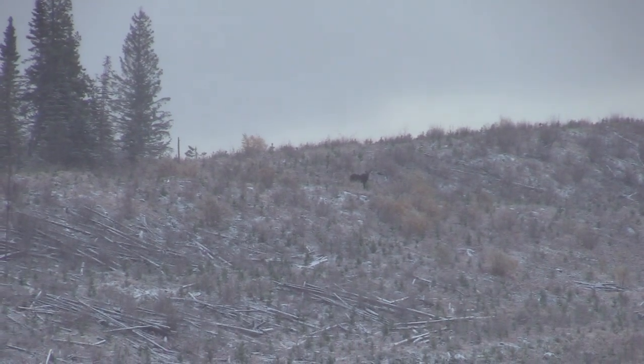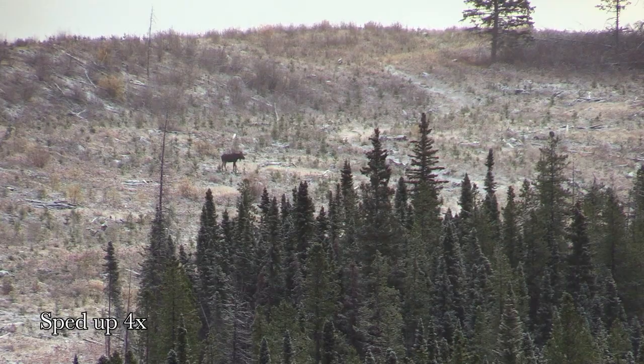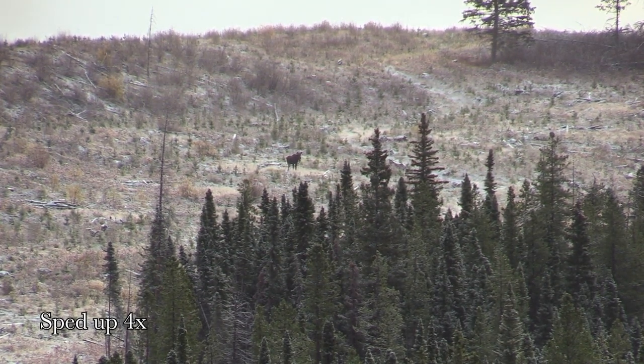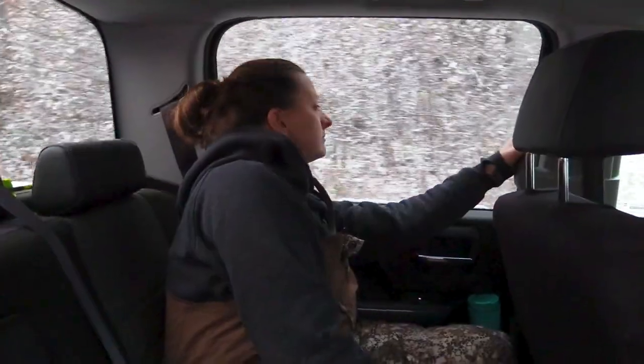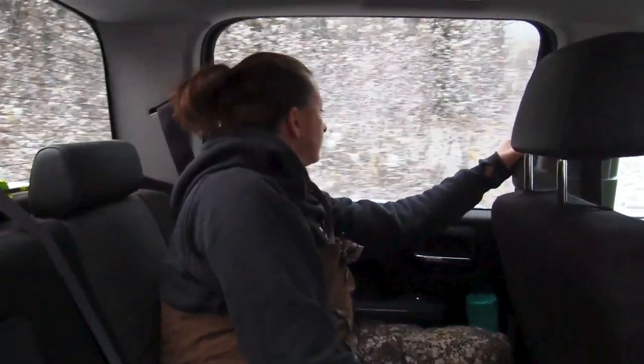With Trail's calling methods, we were able to spot a bull about 600 to 700 yards away. Unfortunately, by the time we were trying to put a move on him, he was already on his way out. It was a nice bull, certainly perfect for Selena to take as she's never harvested a bull moose before, but it was a long ways away for us to try and put a foot track on. Unfortunately, it turned out that she was unable to fill her tag that week.